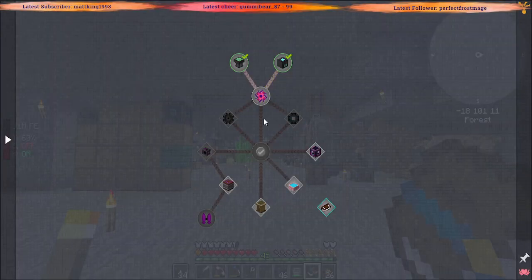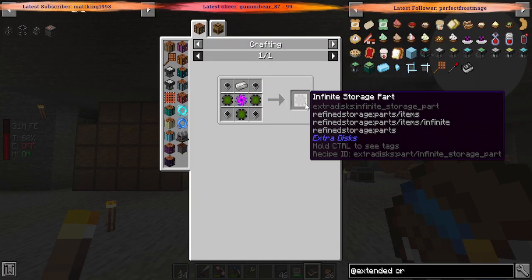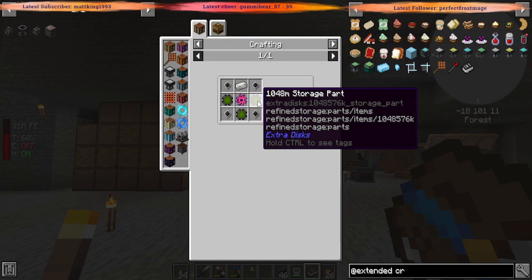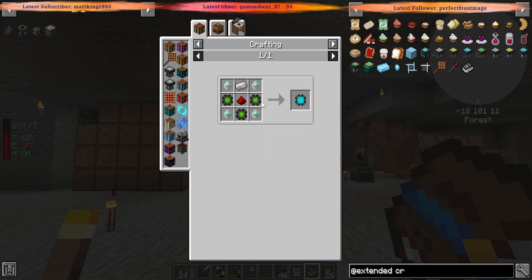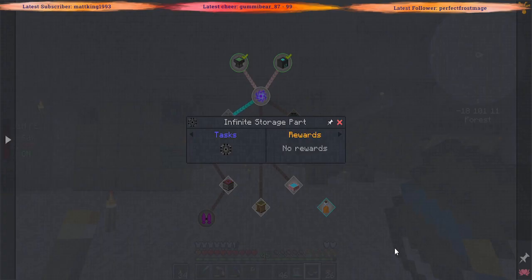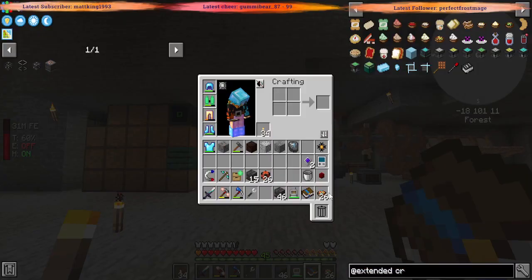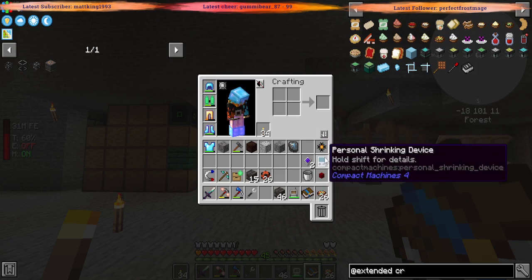Actually, what else is in here? Infinite storage part. This I really, really want to make. But I have to work my way up to this. I don't even know where... What am I at? I'm only at the 256. And I've only got one of them.